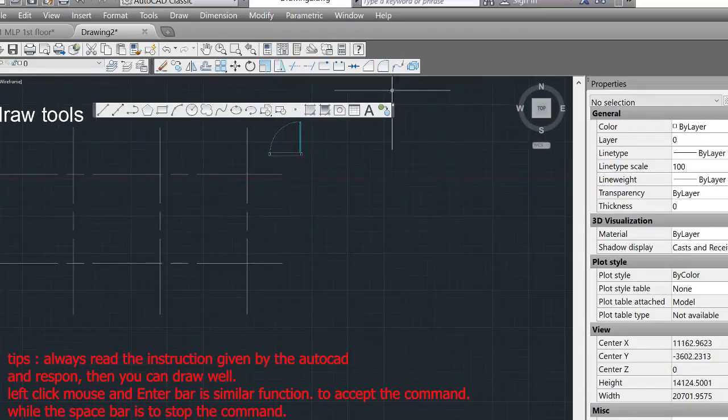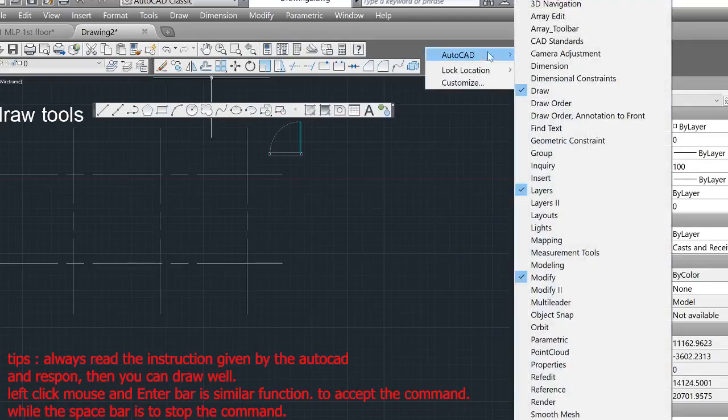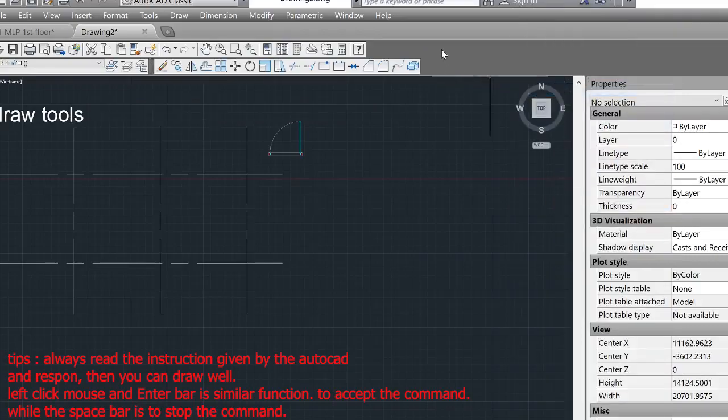So if you want to get this floating toolbar, you can go to this window bar. You can right click on your mouse and then this button will appear and everything is there. If I click draw, it will be hidden.